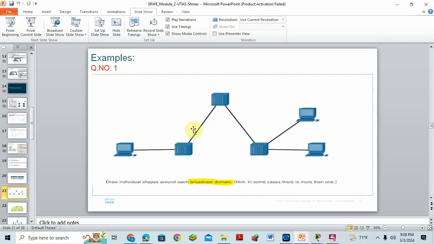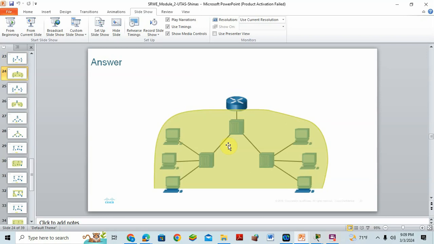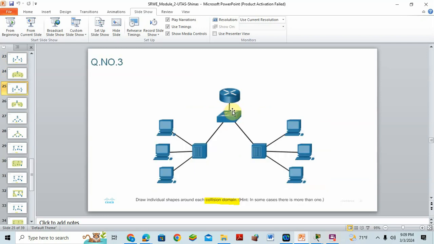Now see, in a hub network, I told you to find the broadcast domain and collision domain. As I told you, if you have a hub network, the collision domain and broadcast domain are one. No need to count 1, 2, 3, 4, 5. This is a hub. For collision domain and broadcast domain in hubs we have only one, because only one can send at a time, all of them can receive. So that's why it is only one in a hub network. Even if it is a hub, all together only one. No need to count all those things. Collision domain and broadcast domain in the hub will be only one.